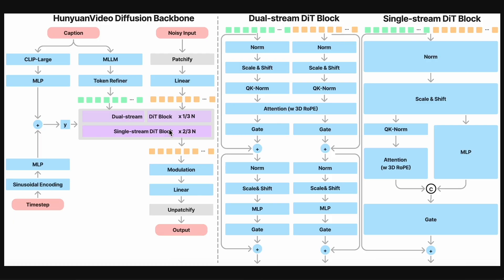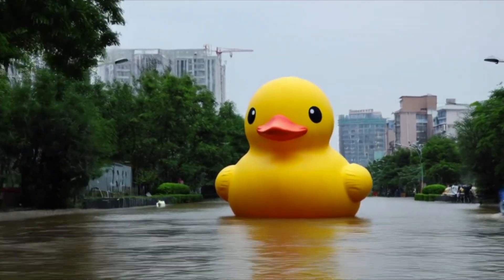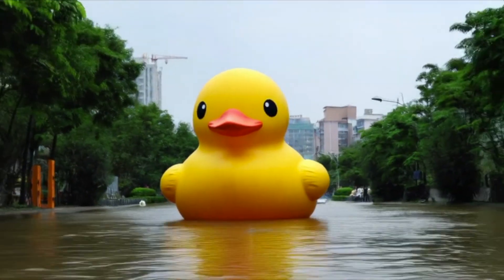Furthermore, the model uses a couple of new techniques we haven't seen before in video models. What makes this model revolutionary, beyond the fact that it's 13 billion parameters, is that it uses a dual CLIP system — a CLIP model and a large language model, specifically LLaMA — to take the prompt and break it down into its understanding and latent space, creating a deep understanding of what we're trying to prompt. This allows it to double-check its own interpretation. In theory, the Hunyuan video model is able to understand not only longer prompts but more detailed prompts, potentially allowing it to marry unconventional concepts and ideas into workable pieces of video.